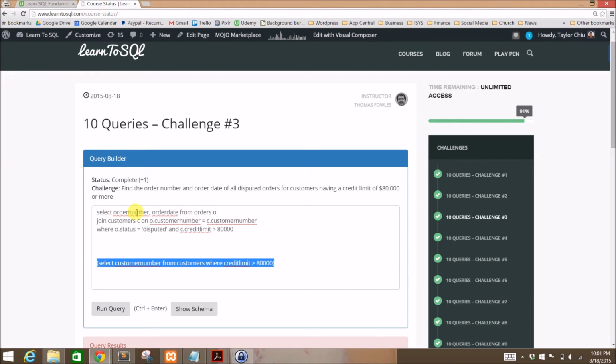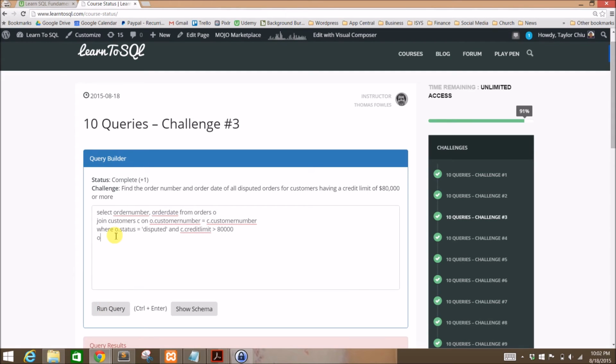So we had select order number, order date from orders O, join customer C on O.customer number equals C.customer number, where O.status equals disputed, and C.credit limit is greater than 80,000. So that should accomplish the same thing as we saw before with that subquery. Let's grab this, get rid of it, and you know what?